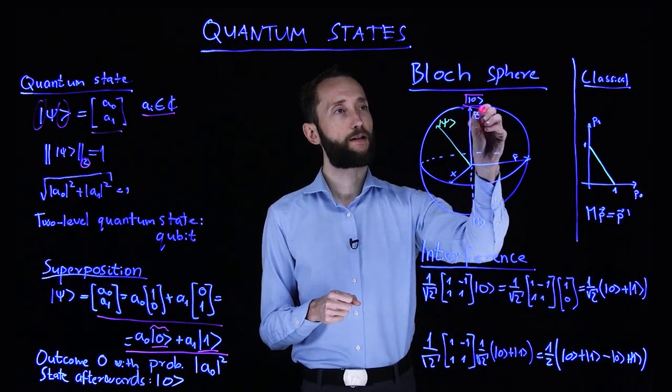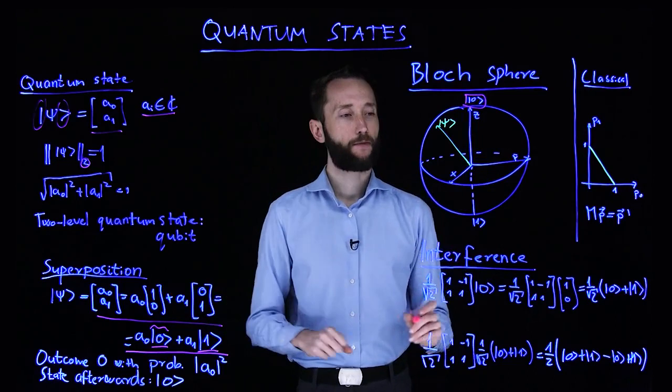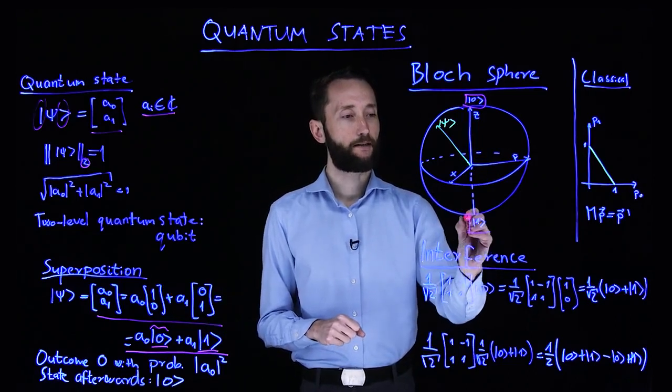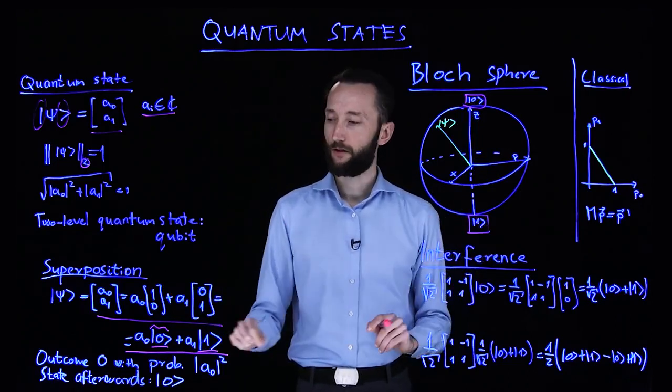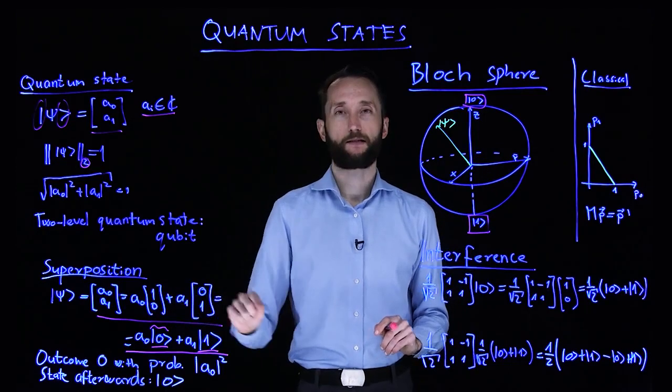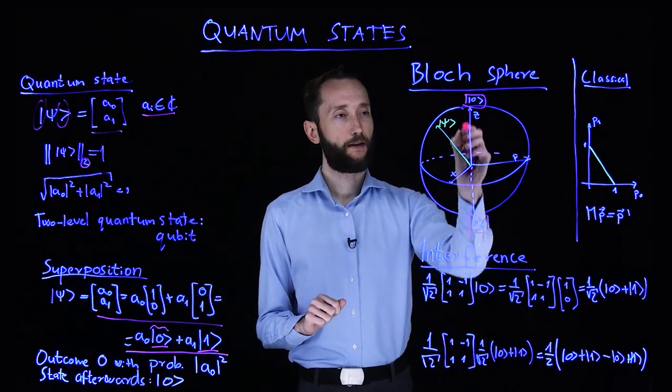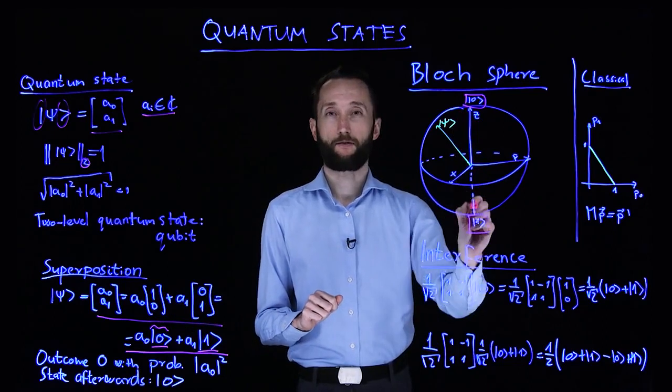It has a slightly different geometry than a normal sphere. The north pole is identified with the zero ket, and the south pole is identified with the one ket. It's a little bit unusual because these two basis vectors are actually orthogonal, and it gives an illusion as if they were lying on the same line.